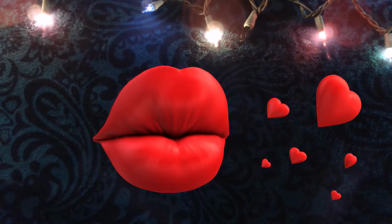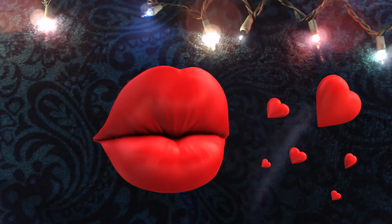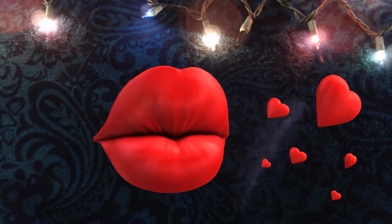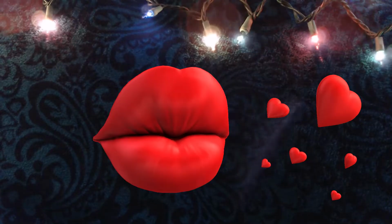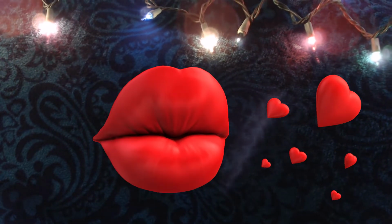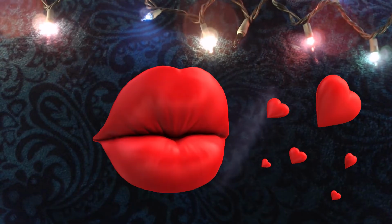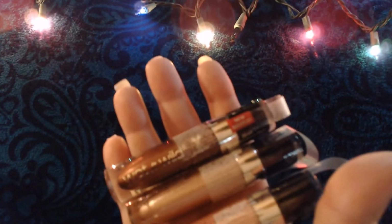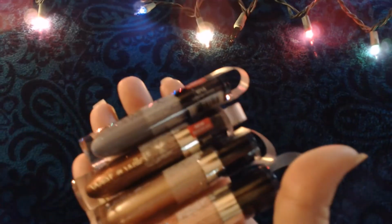They had all kinds of Wet n Wild products, a ton of them. Like, if you like Wet n Wild liquid eyeshadows, they're at Dollar Tree right now. They had a ton of them. Matte colors, shiny colors, all kinds of different shades. And I own a bunch of those already, so I really didn't need any of them that were there. Probably should have got some of the matte ones, but I did find some of these lipsticks.